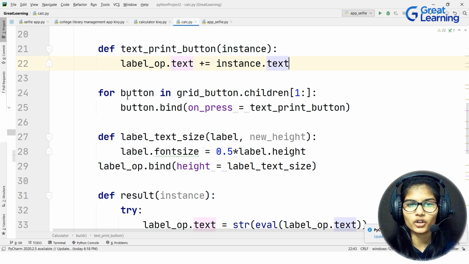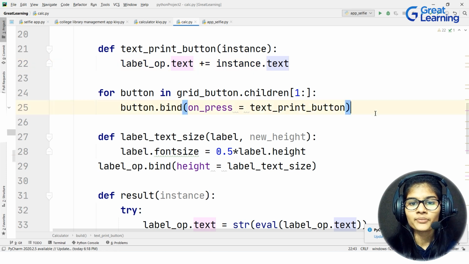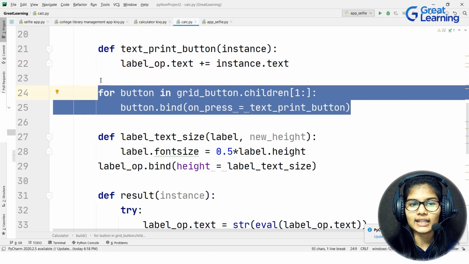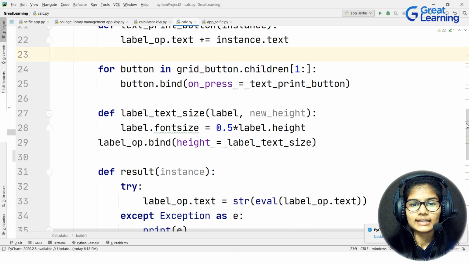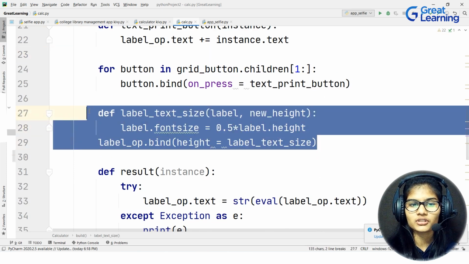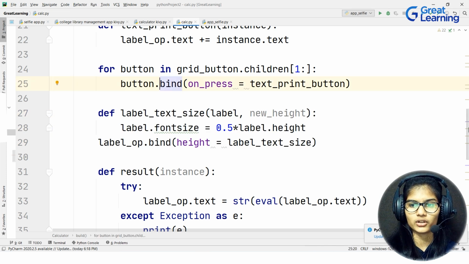Next, this particular for loop for the button grid button will help you print whatever button has been clicked on. It will help you print that particular text onto your label place where it has to be shown, onto the above blank space, I would say. Then the next thing was as well the font size, that is, what will be the font size which will be printed onto the label. What will be the font size for that?